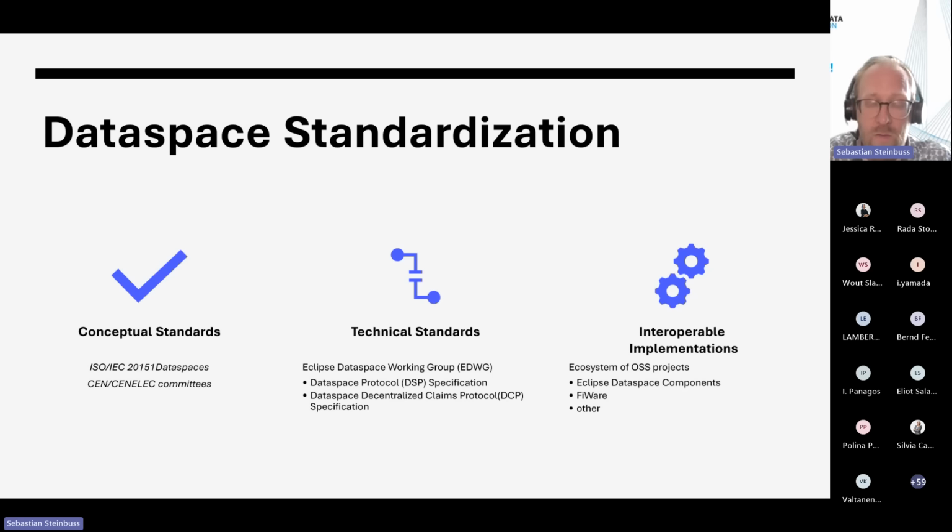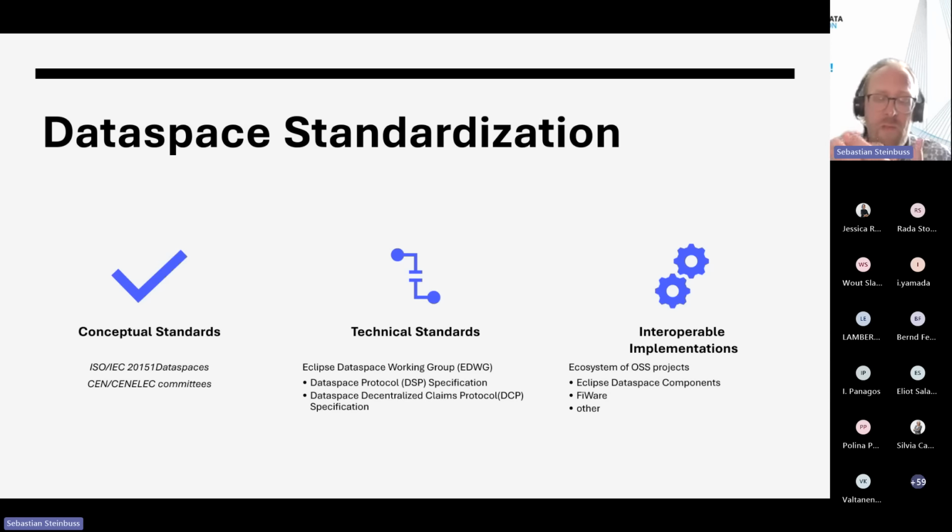And this is one of the reasons why we are working on the paper that Sylvia briefly presented to capture this. So what is the overarching part that we can deal with on an international basis, and what are the national aspects that we have to somehow explain? But beyond those conceptual standards, explaining what is a data space and under which conditions a data space can be utilized, we also need real technical standards, especially interoperability standards, like we have with the Dataspace Protocol.